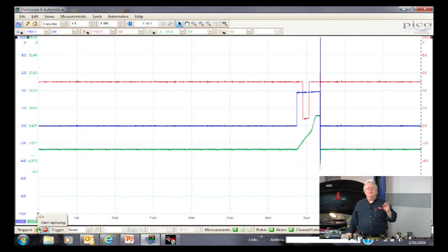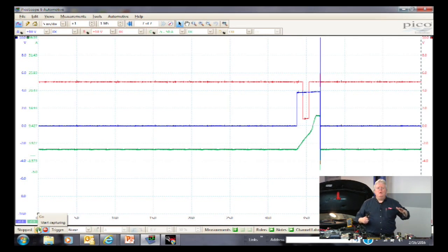The red is indicating the signal from the PCM to the coil, telling the coil's module transistors to turn on. The blue is the feedback of all the coils. So we would see more of these if we squeeze this pattern down with a little bit more time on the screen. We'd see all 4 coils doing the same thing, making this little pop. And the green is our current.